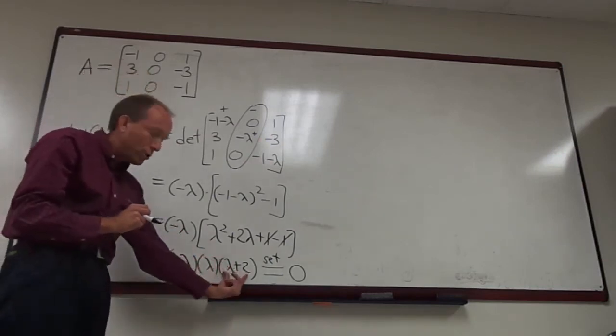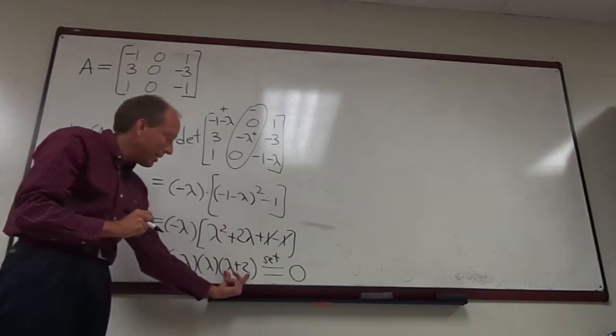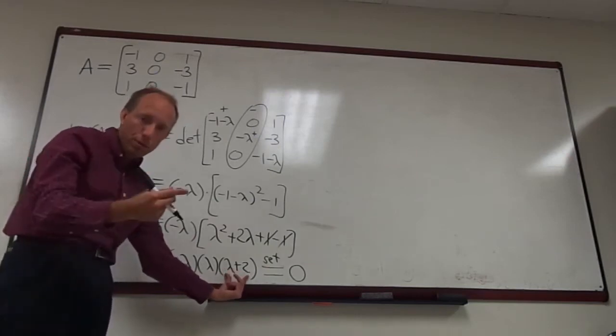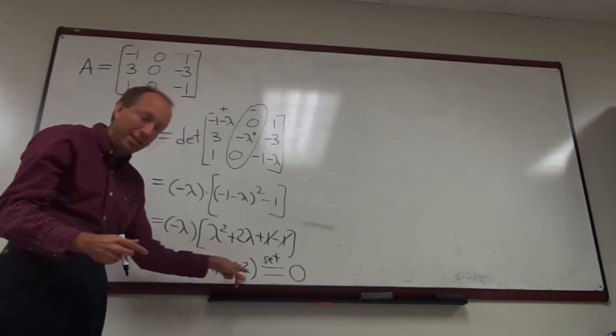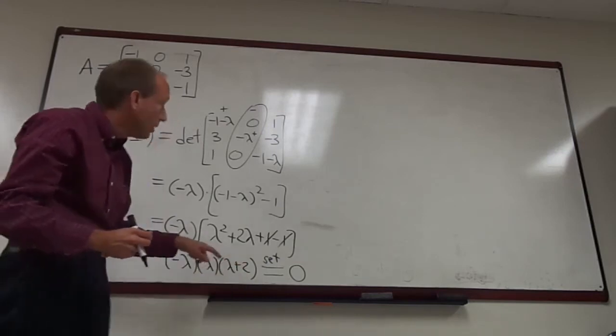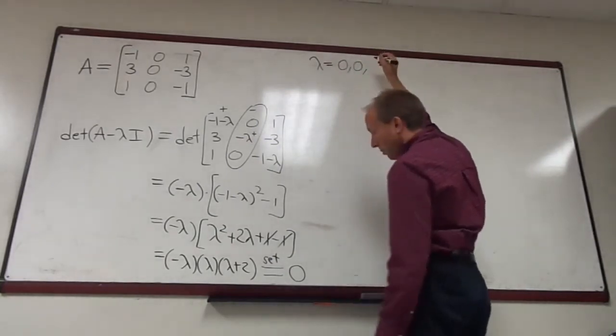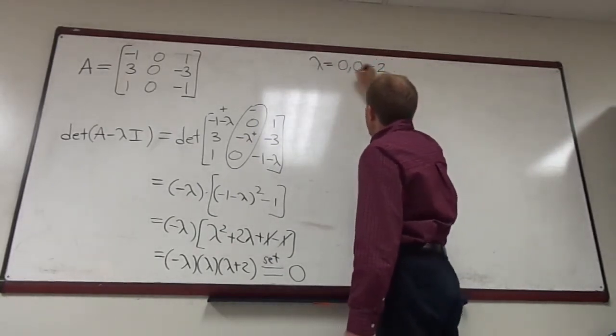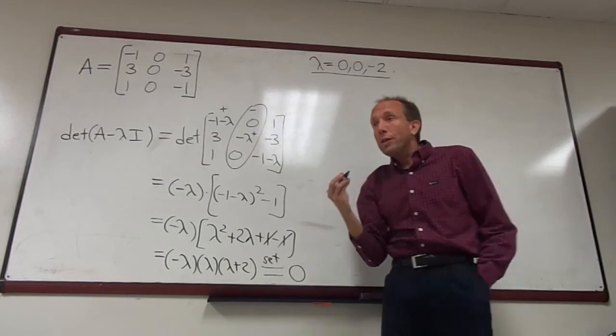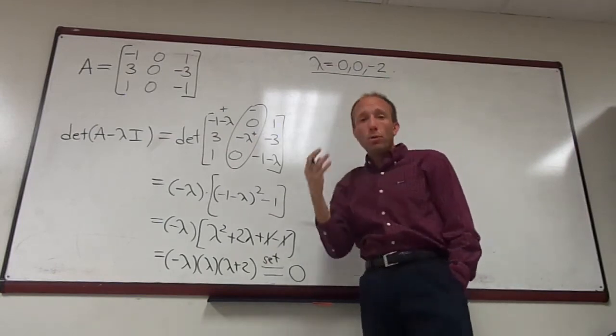When lambda plus 2 is 0, that actually means that lambda is negative 2. So there's a sign change here. Okay, and of course these two lambdas correspond to 0. So you're going to get 0 and minus 2. All right? Now the question is, do those eigenvalues pull their weight?